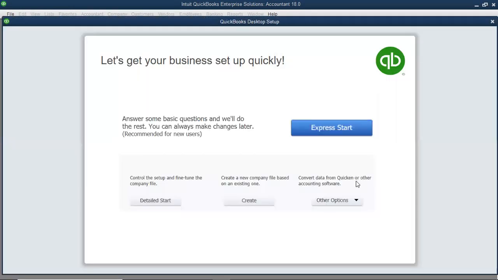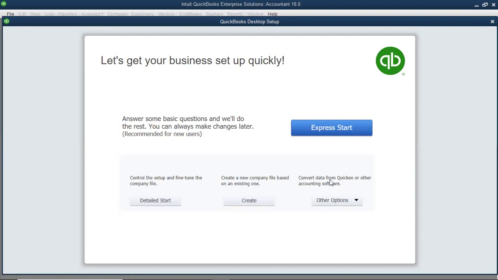Then for this one we call it conversion. We use it to convert. You know, some companies use other accounting applications, like Sage 50. So with this feature, you're able to convert from a particular file to another. For example, a file that you worked on with Sage, you can bring it to QuickBooks using this feature.